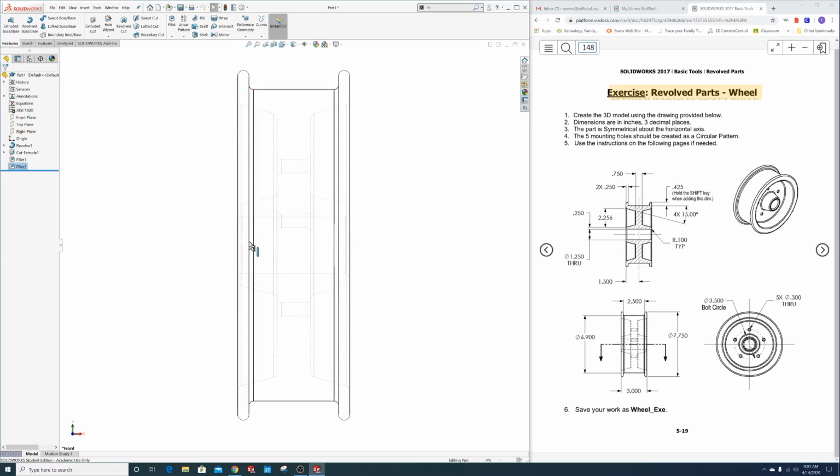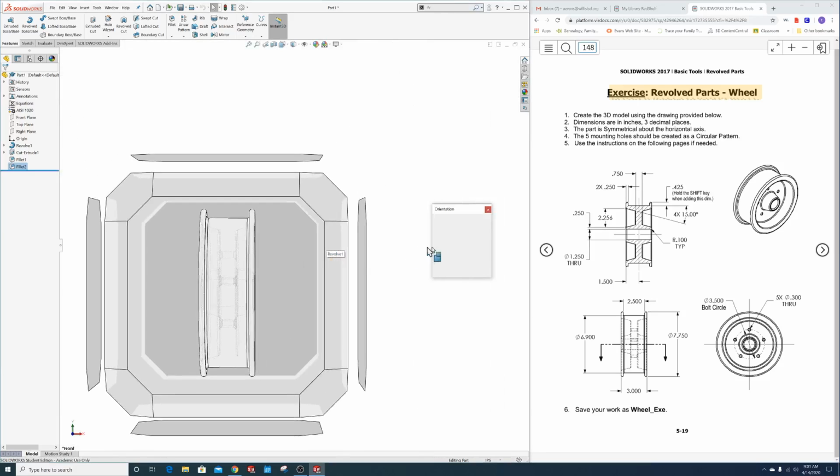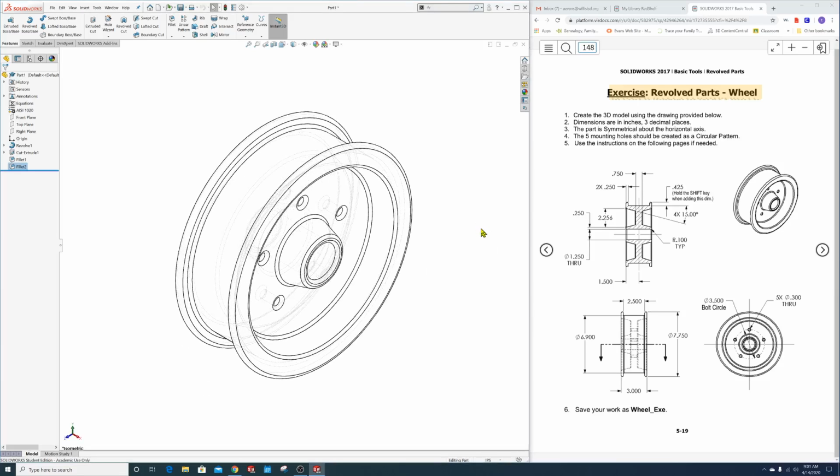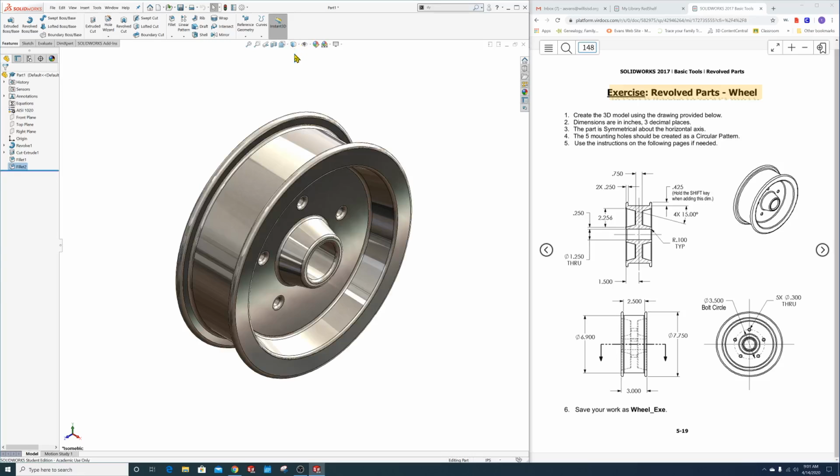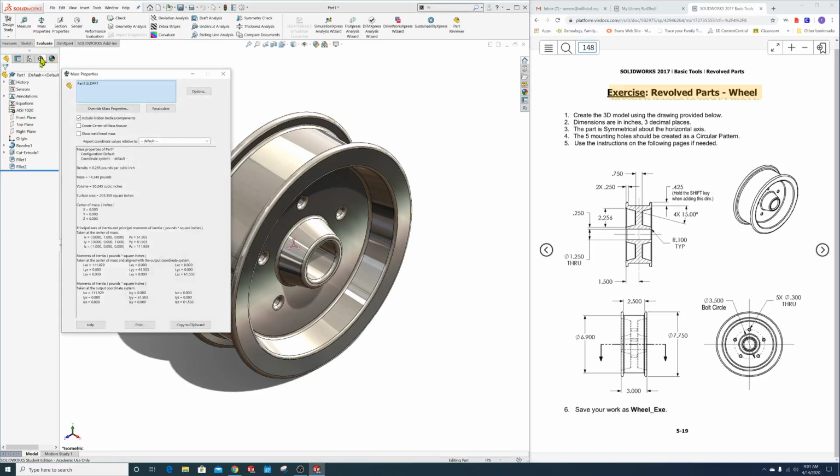Again, if you leave those two fillets out, that probably wouldn't make enough difference in the weight for me to make it count off anyhow, but there. I'm going to go ahead and put this back like this. Go back to my evaluate, mass properties, and you can see it made very little difference here in the weight, but we're good to go.